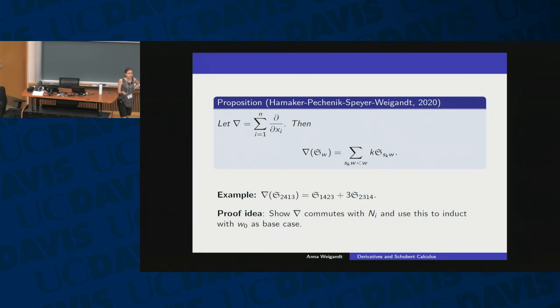It's very elementary. You could give it to your combinatorics students, and I think some of my co-authors have. So the idea is you show that this operator, oh, I should point out this is a very different nabla from this morning, right? So this nabla is that. But you can show that nabla commutes with all of the divided difference operators individually, and then you can induct from the top case W naught, where you have a monomial, and monomials are very simple to take derivatives of. Okay, so that's our shiny new tool.